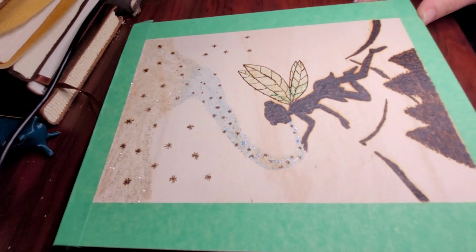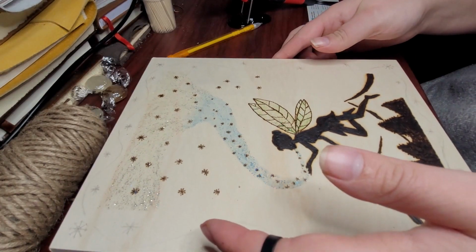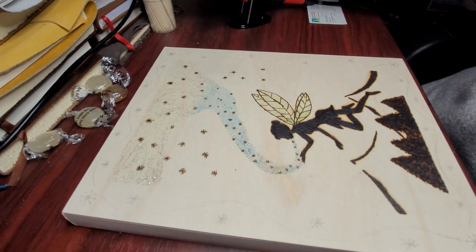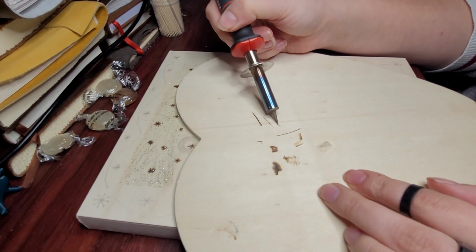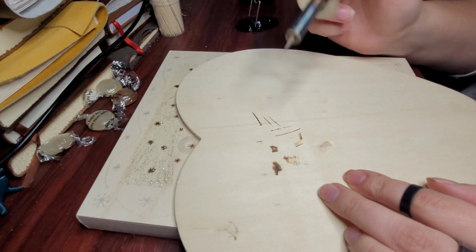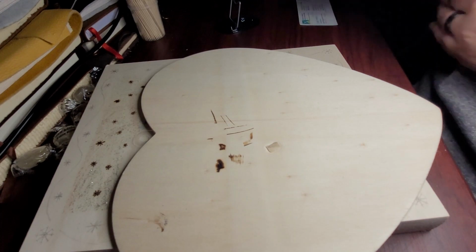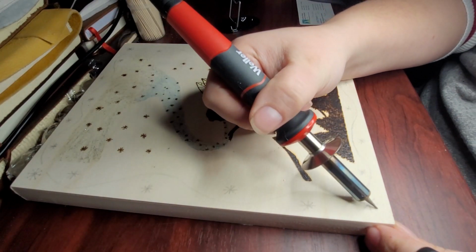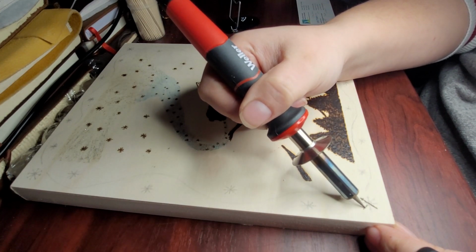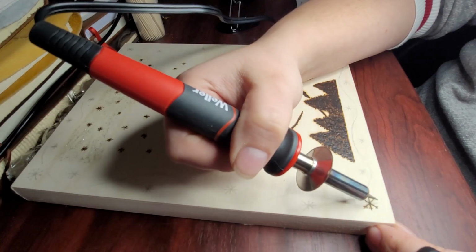I'll do the peel off. But yeah, here, I've realized that I did the border off camera because I wasn't sure exactly. Checking to see if it's hot enough to burn, and it wasn't hot enough, so that was a no go. And here, after maybe a couple more minutes, it was ready to burn. But yeah, I did the border off camera because I wasn't sure exactly what I was gonna do for the border, and I was just kind of talking it over with him and Han on what to do.